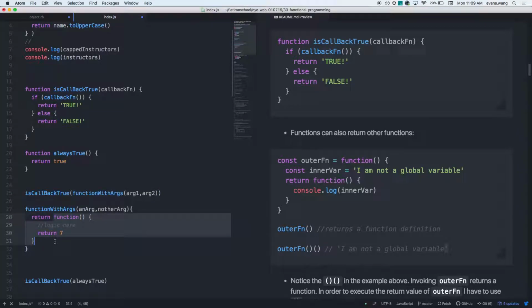This function. So then that function right here is going to return 7, which is kind of truthy, which will then return true. This is how to do that. Did that clarify passing callbacks with arguments?